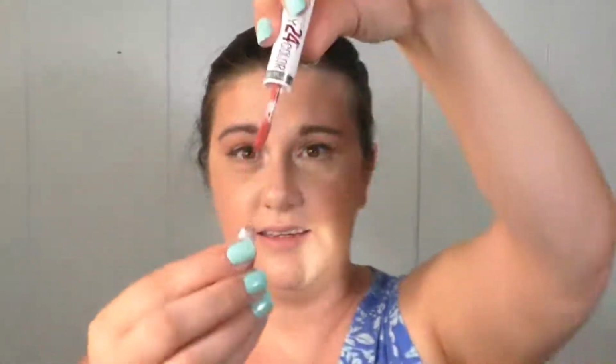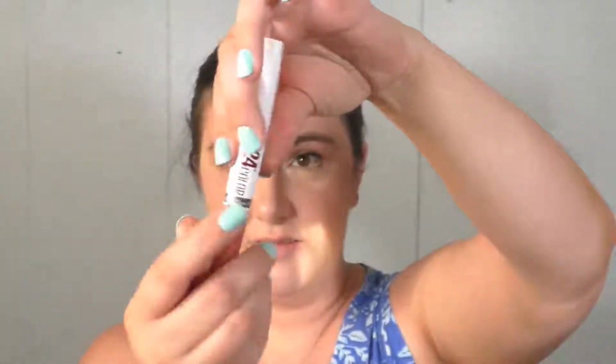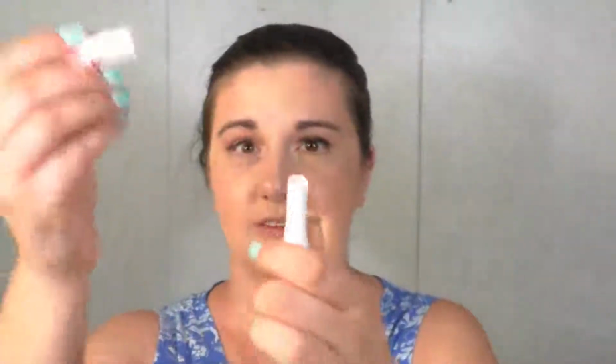So what I'm going to use for my lips is the Maybelline Superstay 24 color in Timeless Toffee. So how it works is you got one side is the liquid lipstick, and the other side is supposed to be like a glossy to make your lips look shiny. So just going to apply the liquid lipstick first. And what I actually like about this is that you don't need a lip liner.